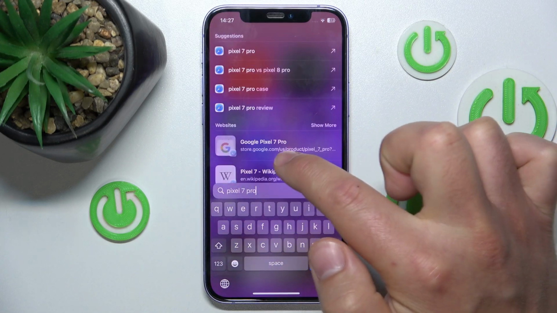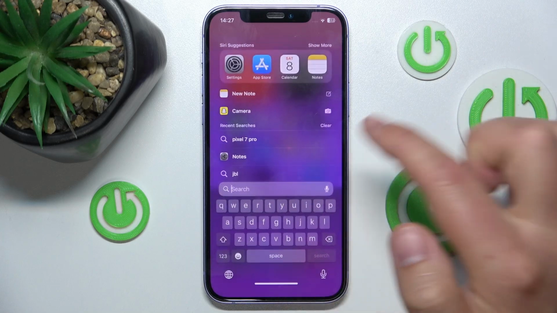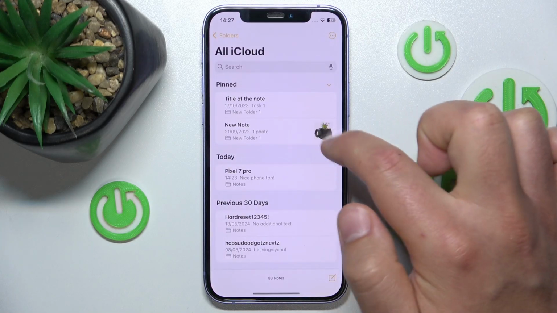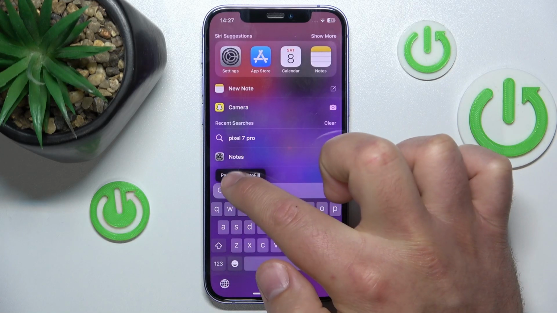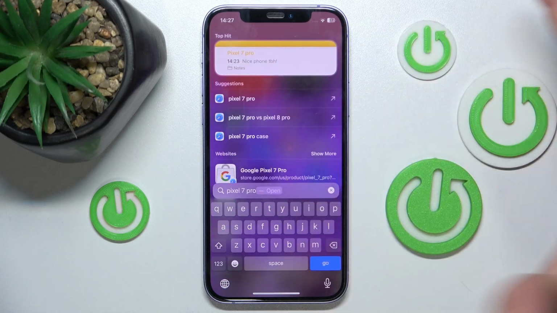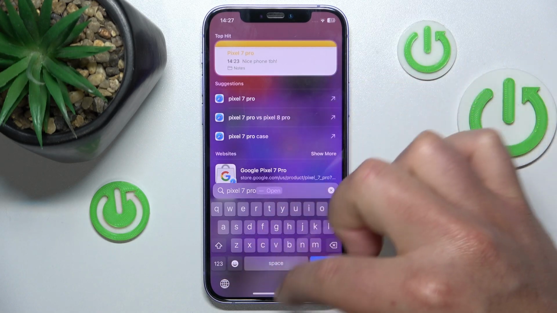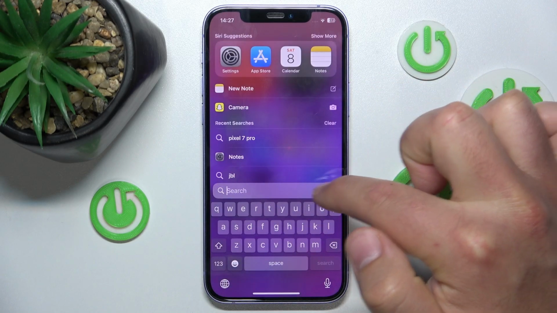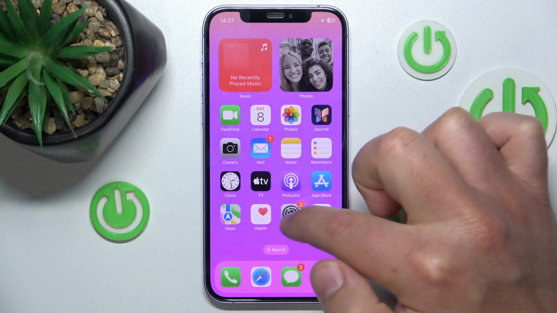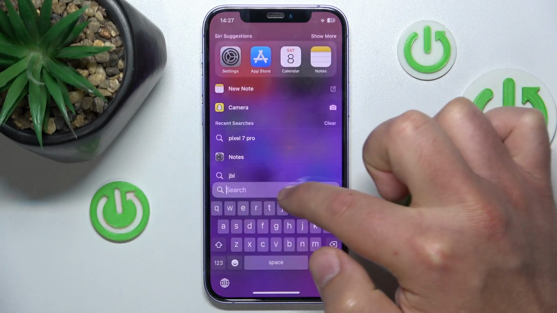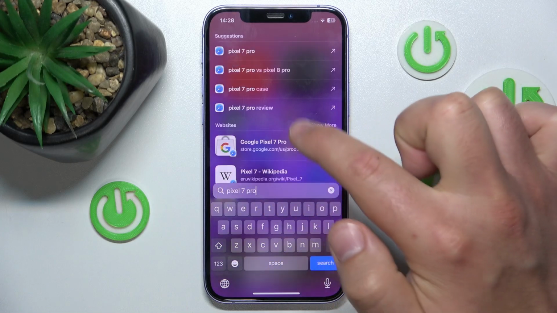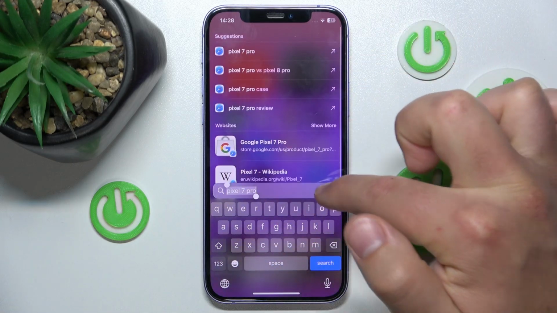It should now show me, but it is not showing me this note. It is right here, but it is not working. Maybe now. Now, as you can see, it maybe needed some time to work, but now we have this note in the Siri search. Now we should not have it available again. We do not have it, as you can see.